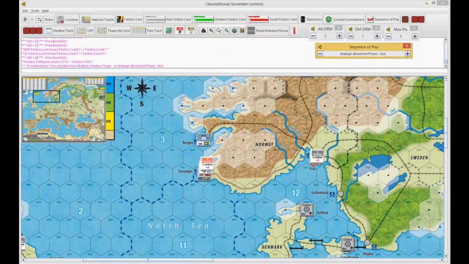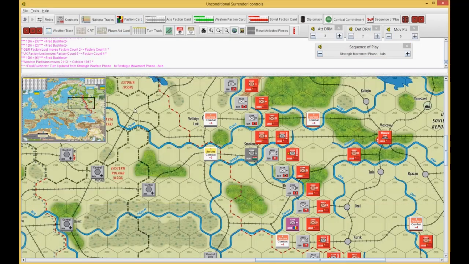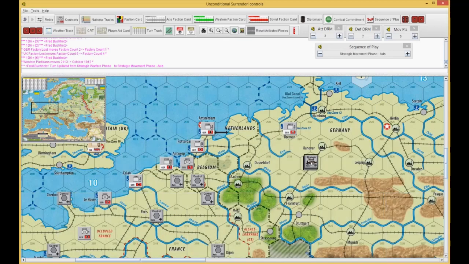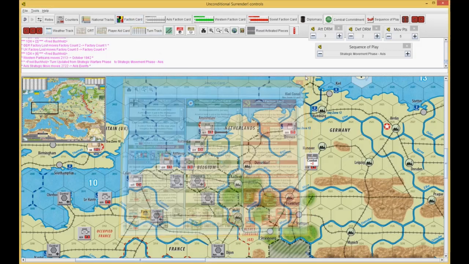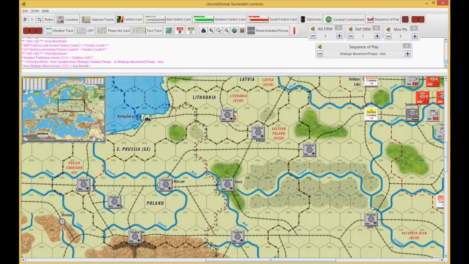Strategic movement. Did I, well, it's out on the board somewhere. Where did I do that? Does anybody remember where I sent the German strategic movement marker? Ah, there it is. That's right, I did the airplane thing. So, put that back on the card. I really don't see a strategic move anywhere that makes any sense.